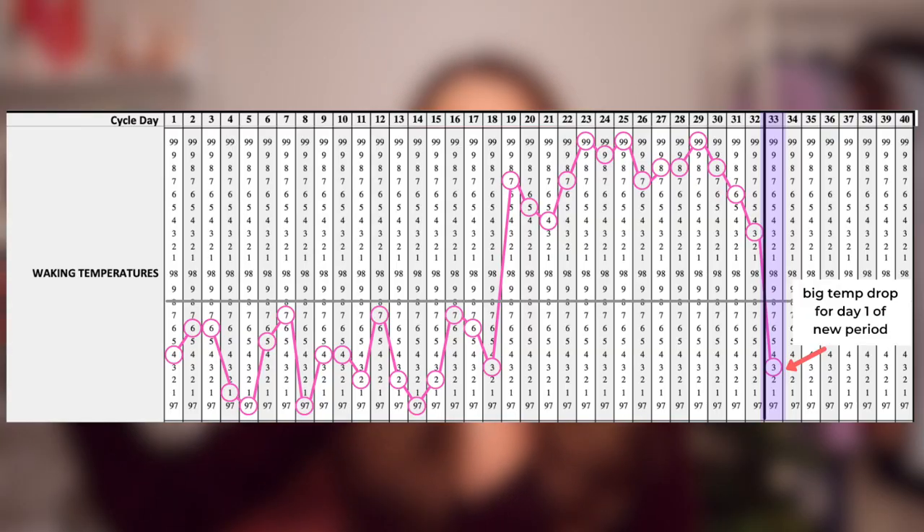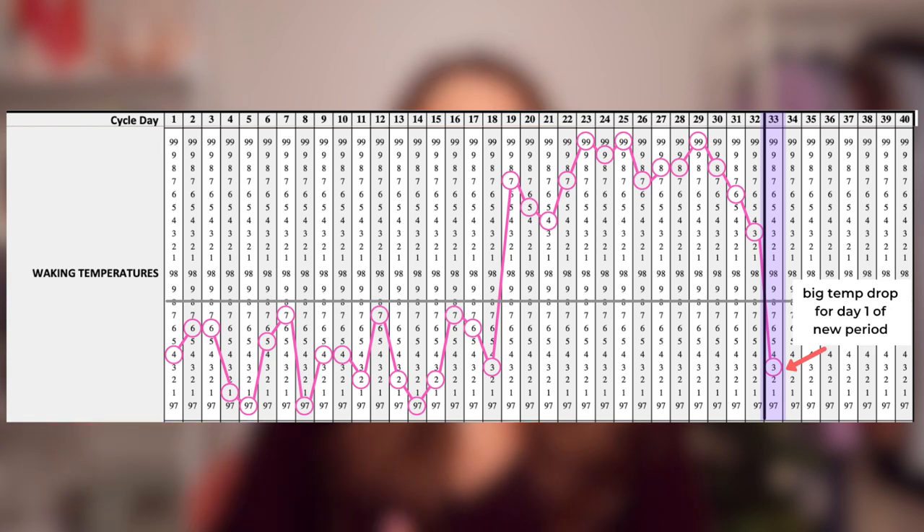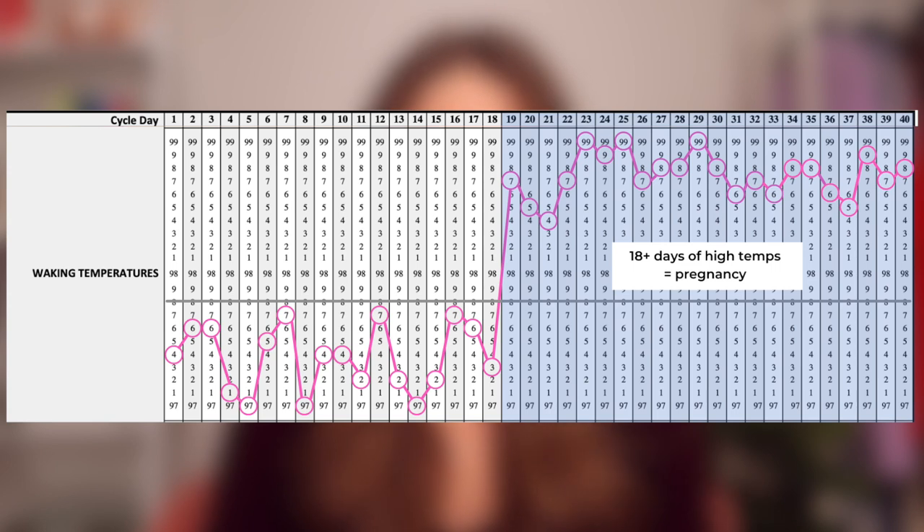What's also cool is that when I wake up and take my temperature and see that it's dropped majorly after being consistently high for 12 to 16 days in the luteal phase, I can tell that I'm going to get my period that day. And if the temperature is still high, then I know that I won't. If you are trying to conceive, having 18 plus days of consistently high temperatures after that temperature shift means that you're pregnant. Through temperature tracking, you can easily tell what phase of your cycle you're in — whether you're in your menstrual phase, the follicular phase, the ovulatory phase, or the luteal phase.